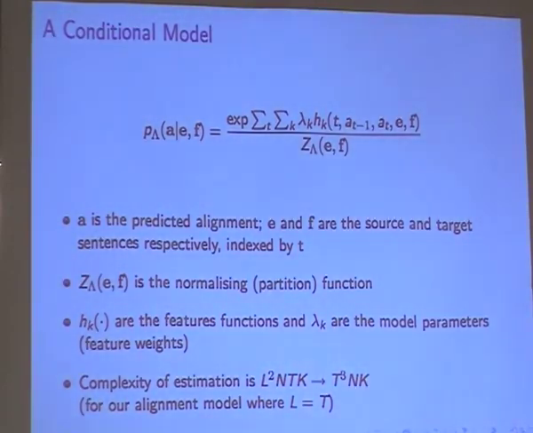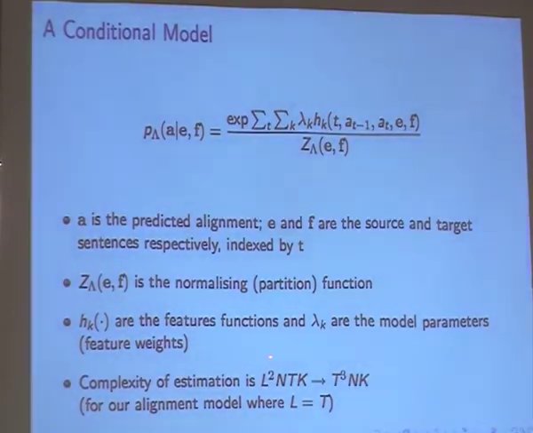So we can parse a sentence, we can look at properties of the parse trees, we can look at morphological analyses of the two words we're trying to align. We can do anything like that and use those as features in this model. The one thing we can't do is have long distance dependencies between alignment points. We can only look at neighboring alignment points in the features.